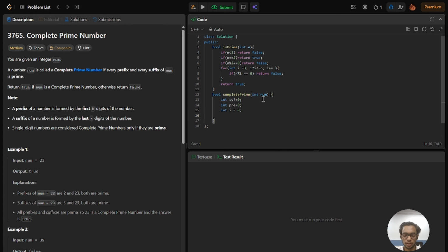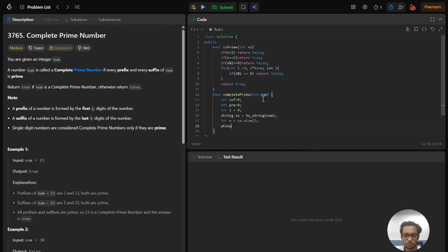We are given a number as an input, so we can't travel freely from the start and from the end both. So what I'm going to do is convert the number into a string. Now I can travel from the start as well as from the end. Now here I'm going to store the endpoint of the string.